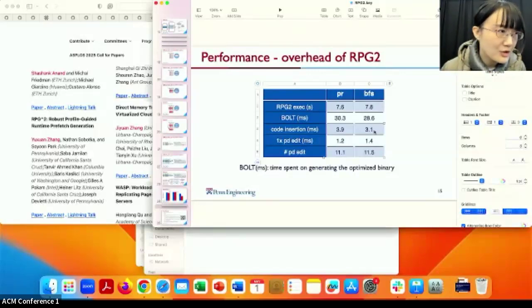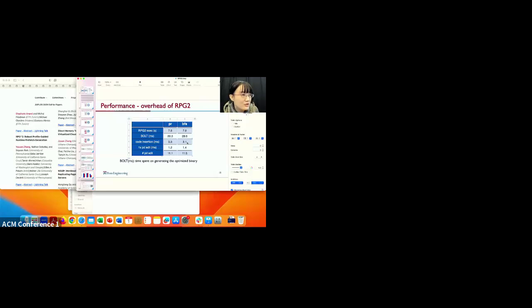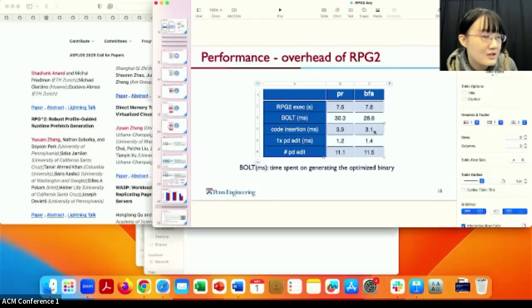We didn't implement that. Our workloads are always simple, where it only contains one function that has heavy data memory access, and it only contains maybe one loop or one nested for loop. And in that nested for loop, just one instruction contributes most of the last level cache misses.